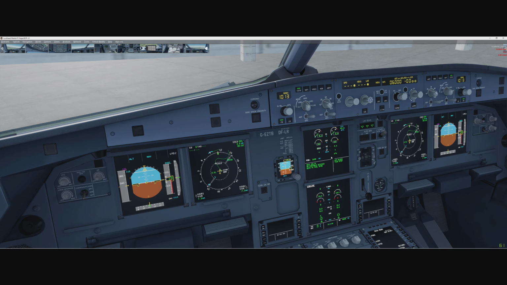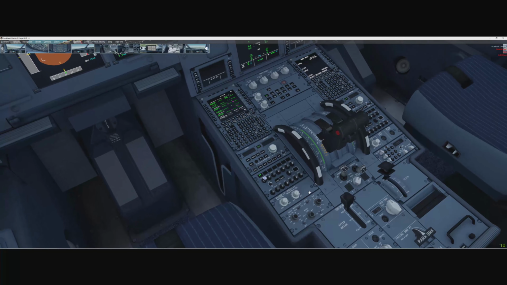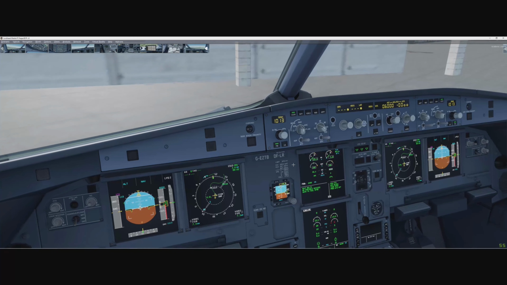So now it's starting, and it should go. There we go. This is what you're looking for. It's gonna sweep and go down. And now it's available. As you can hear here, the EFB. All right, so let's start engine number 2.